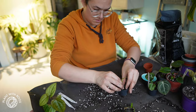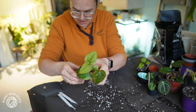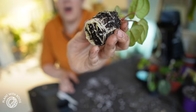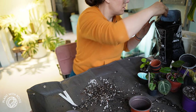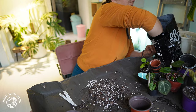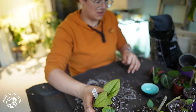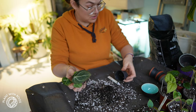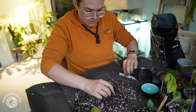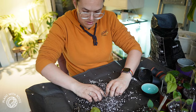Let's see. These ones are next, the Luxuriance mix. They are pretty root bound. Whoa, that's so satisfying. These both could do with a bigger pot. So much better. Yay. Okay, last one, Carla Blackie herself. The queen. The roots are pretty good for this pot, but because she dried out so much, I am gonna give her a slightly bigger pot just to prevent any drying out in the future. Also a little bit more moisture holding soil mixed in there.